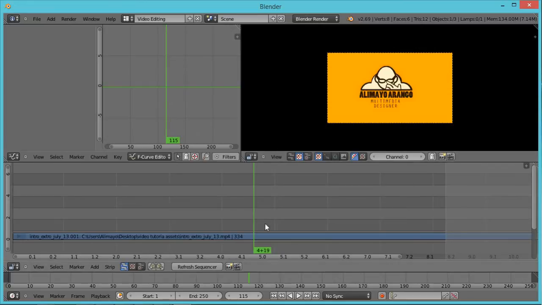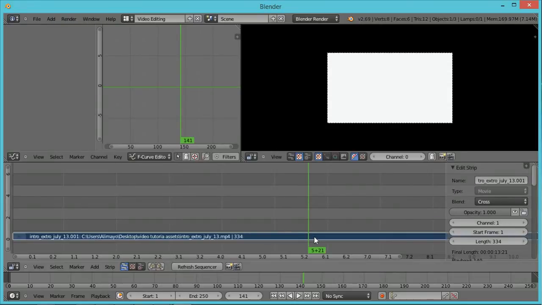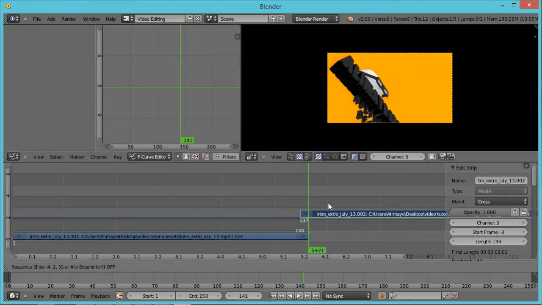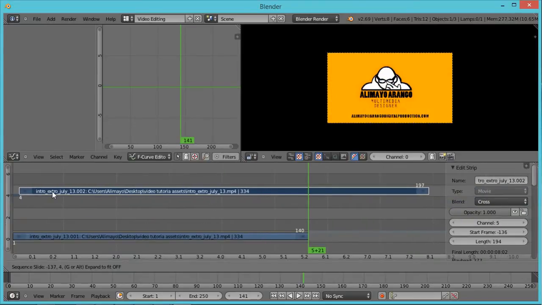Typically what I'll do is I'll bring in this intro and extra for my beginning. I get to this white part right here. I have the time indicator right here. I make sure I'm selected on it, then I'll hit K. That splits the video strip. Then I'll select here, and you can see it's highlighted there. Hit G to grab this ending part, and I'll just pull this over here for now. Now when I bring the next video in here, the next video parts will come right into where this playhead is at.